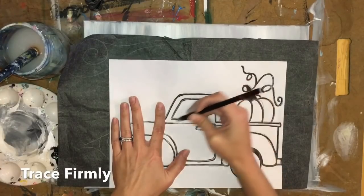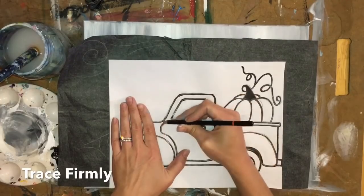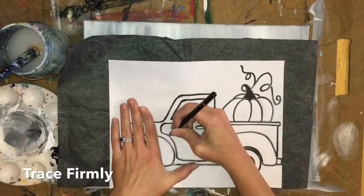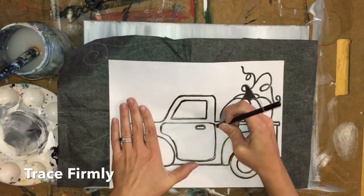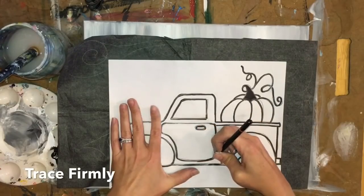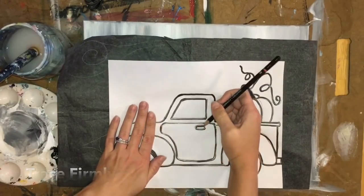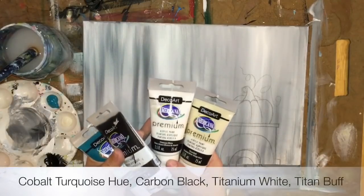And I'm using a drawing pencil and I'm pressing firmly so that the image will be traced on the other side. Take your time with this step, especially where the circles are of the wheels. Really get all those lines traced. I know this is a little tedious, but it'll be very helpful when painting your truck in. So I traced it, and there's my drawing.